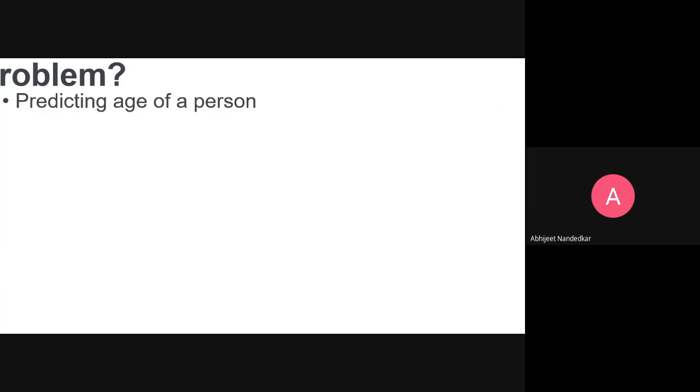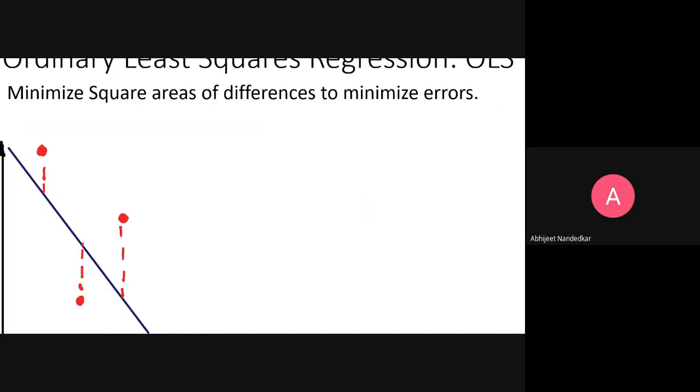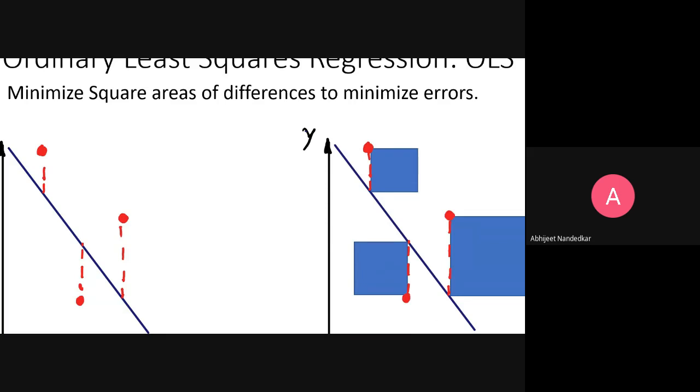So then we saw some basic regression problems and then classification problems. And this was the derivation for OLS. OLS stands for ordinary least squares regression. So like this, we have the squares and we want to minimize the area of this difference square. So this is the actual position of this y at the corresponding value of x.